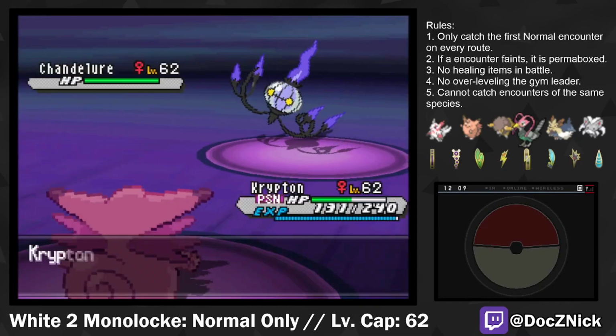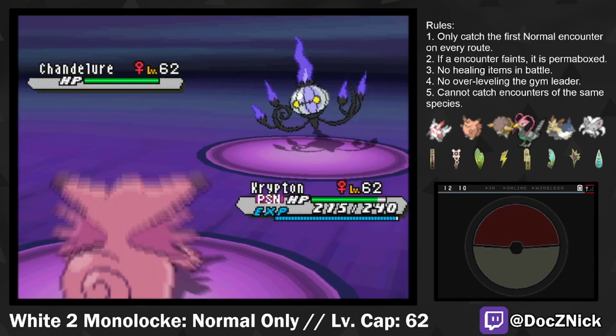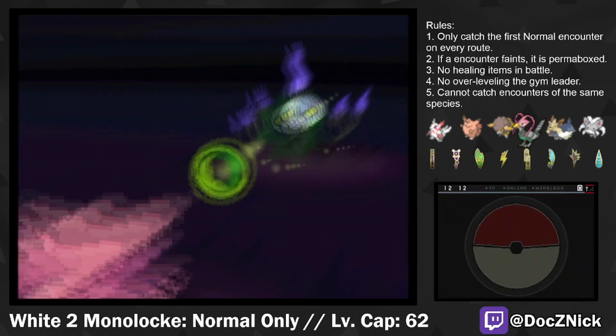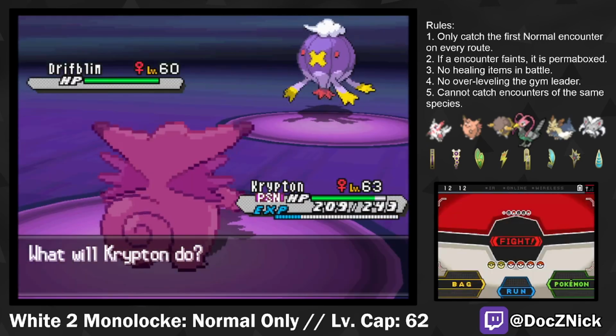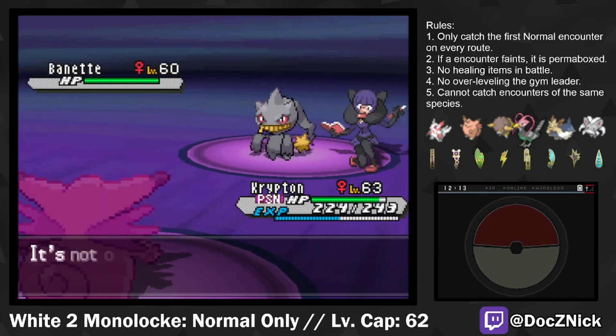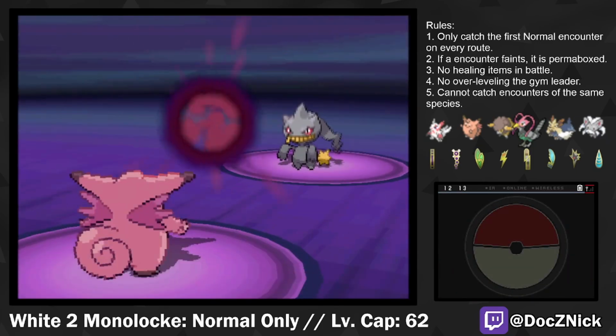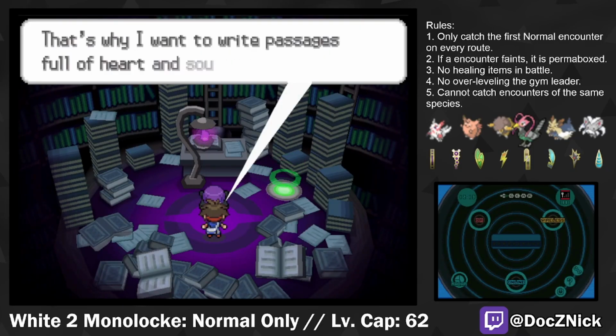I stalled out the Chandelure by setting up Light Screen and using Work Up to +4. Shadow Ball is now strong enough to take out her entire team. Chandelure goes down to a Shadow Ball, and next she sends out Drifblim. Drifblim also goes down to a Shadow Ball, and last is Bouffalant. Shadow Ball takes out the Bouffalant, beating the first Elite Four. Everything is going according to plan.